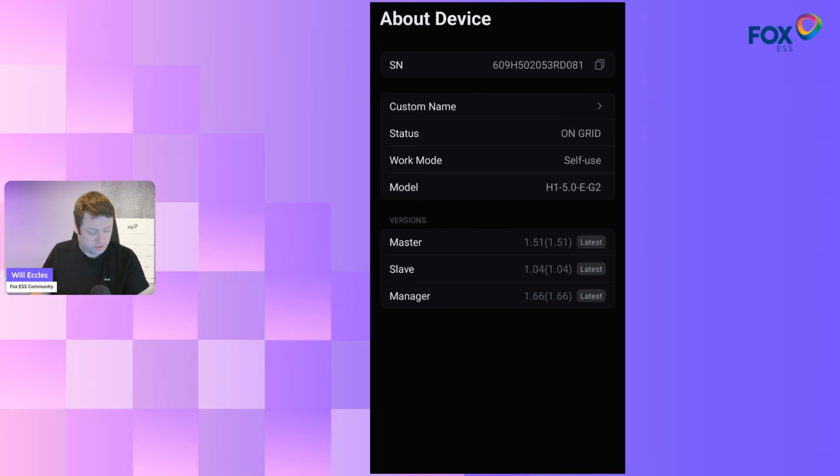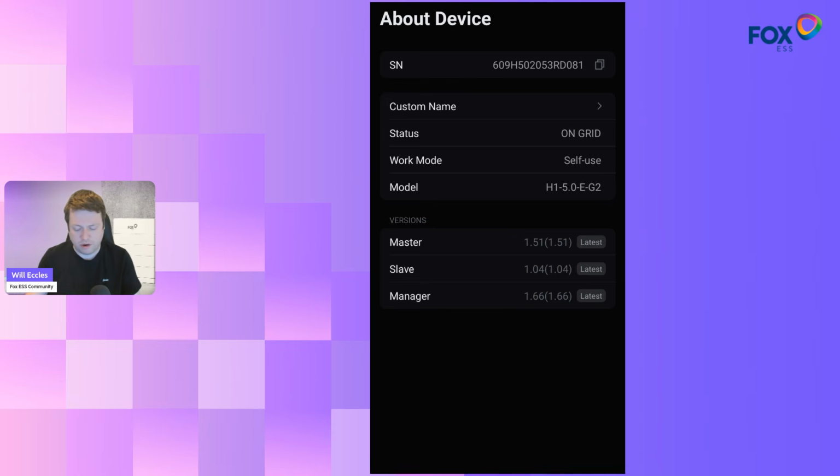That's just because, in fact, I've got them here. So here's one of the old dongles. The actual hardware inside this dongle is different compared to the newer dongle and the integrated Wi-Fi module that you have in the WL version. So Fox can roll features out that the hardware supports, and having to have a device that can load the file and then transmit it into the inverter, or from the mobile app as well.